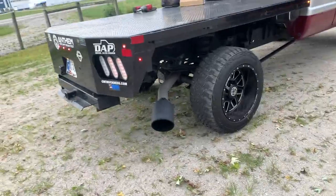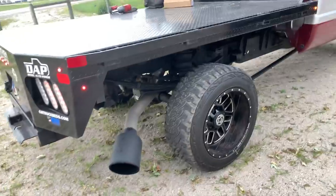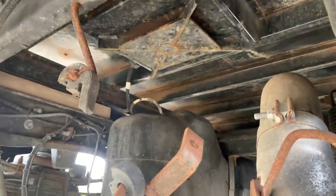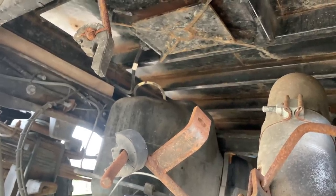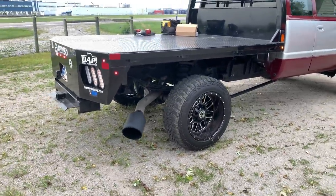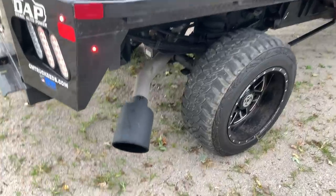I mean, it is really low. Now it does look extra low because there's no skirt and no bedside, but this exhaust is dangling super low. And that's because one of the rubber grommets here actually broke in half. So we're gonna try to figure out a way here real quick to resuspend this exhaust better than where it's at right now. So we're gonna get to that right now. And hopefully we can find a fairly easy solution to get this thing suspended the way it's supposed to be.